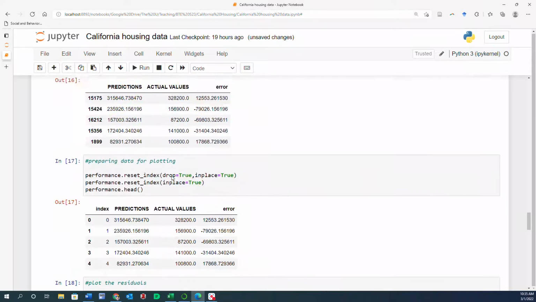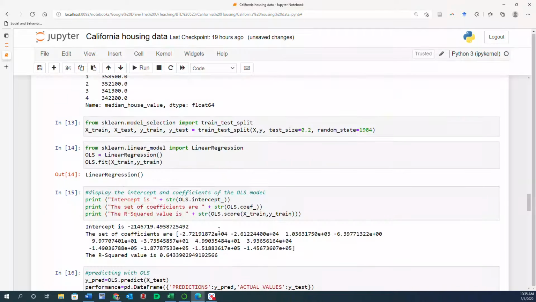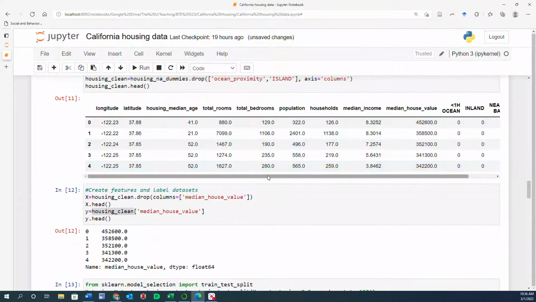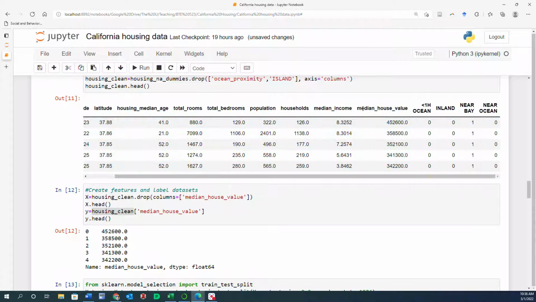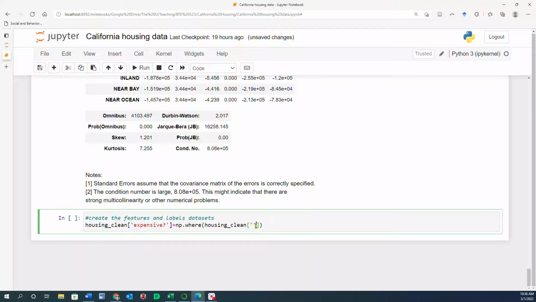So I'm going to just copy and paste it from up here. Median house value. I just say where it's larger than 250,000, equal it 1, otherwise 0.